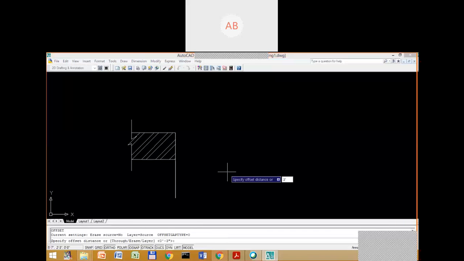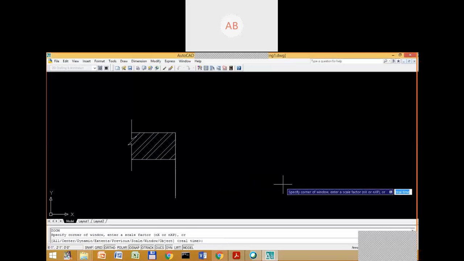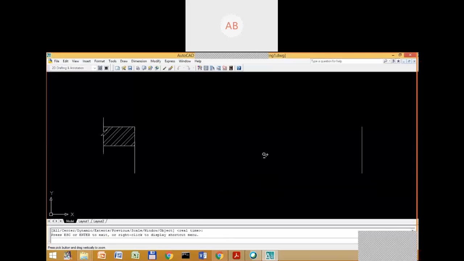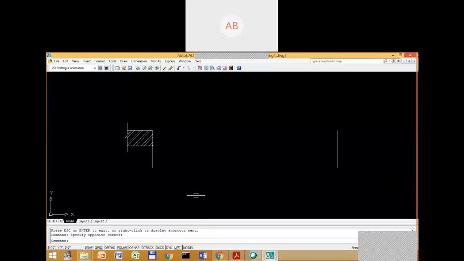If I don't use the symbol, it will mean 3 inches. I have to use the symbol, 3 feet. Enter. So this much is 3 feet from here up to here.